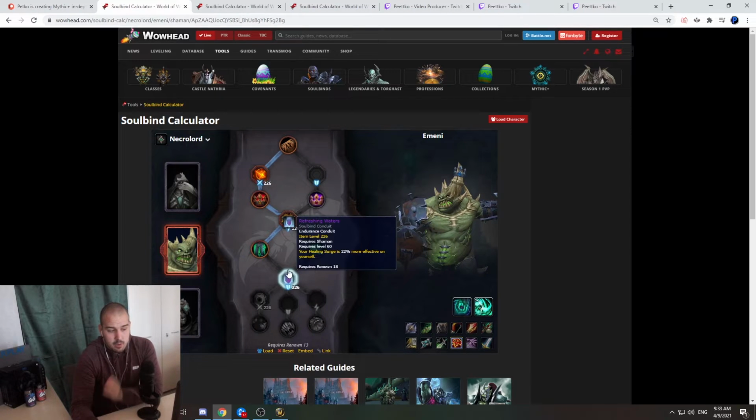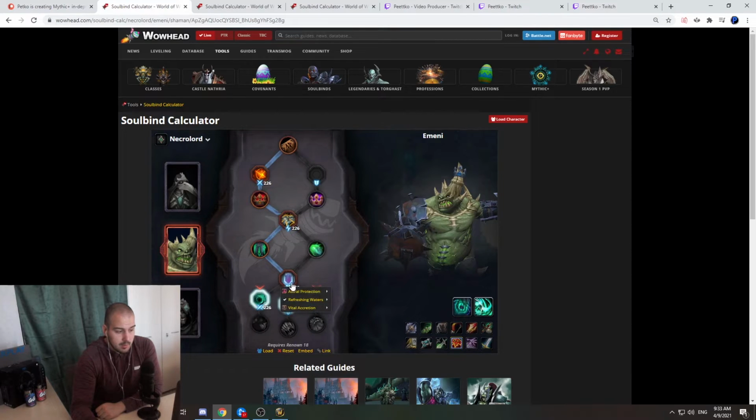And then double endurance conduit. The most important endurance conduit you're going to be looking for is going to be Vital Accretion. Now, what does that conduit do?